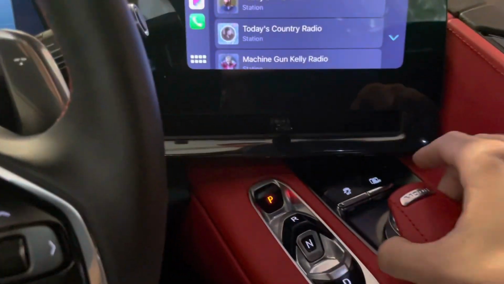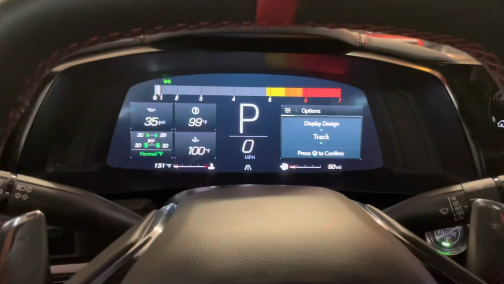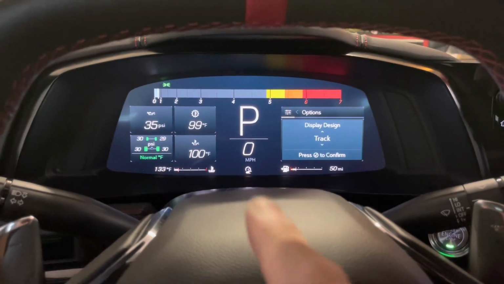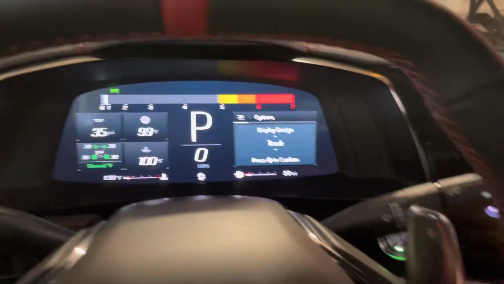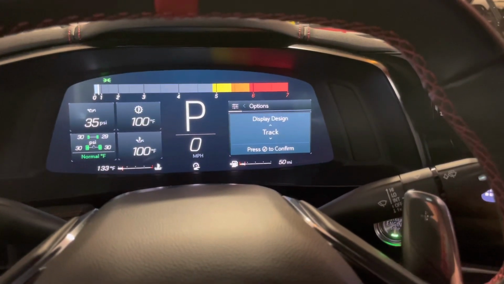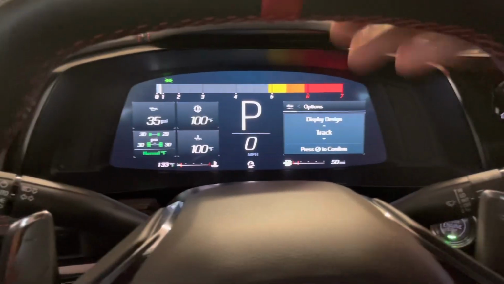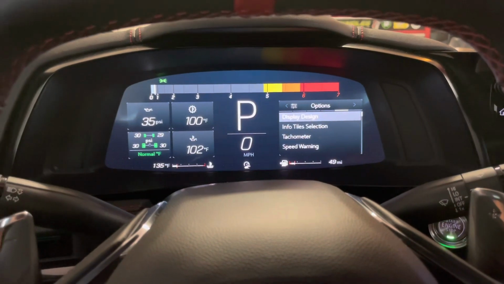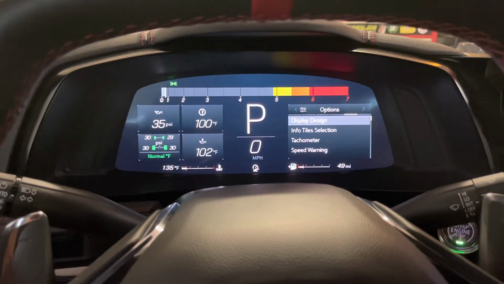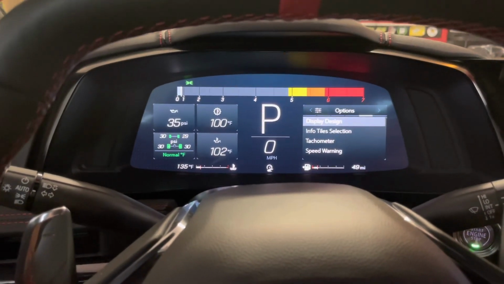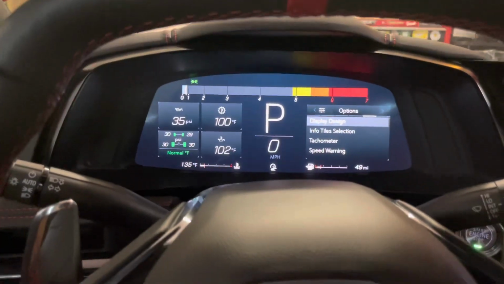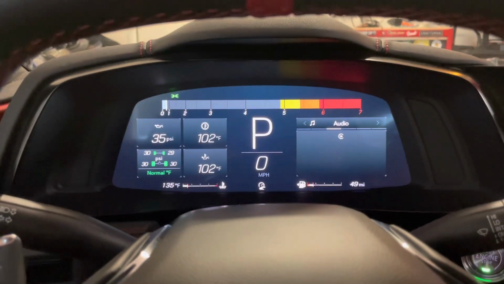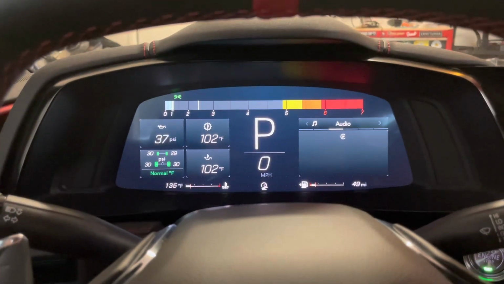So you can come back over here and adjust your mode. I'm going to adjust it one over to sport. It says sport right down there. This is sport mode. Display design, I can put it on whatever I want. I'm going to put it on track so that I continue to have this F1 display, and you hit the center button. So go through all the modes, change it to track, and then get out of those settings, and every time you start the car, you'll have the F1 display here. So that's my favorite by far.